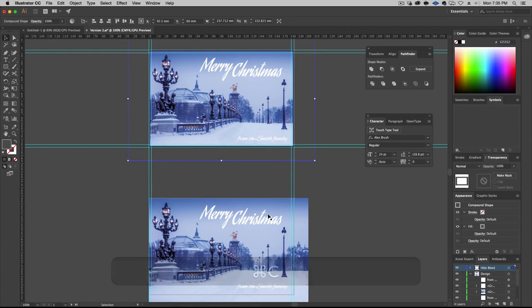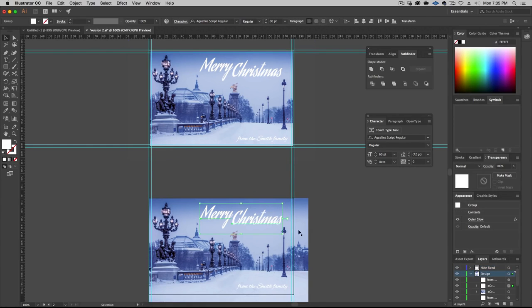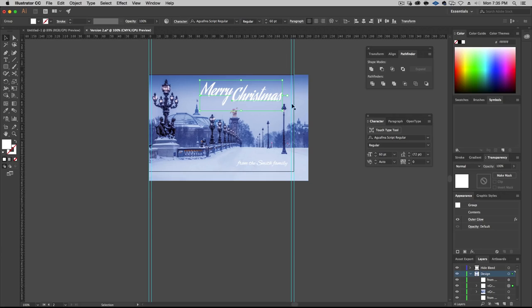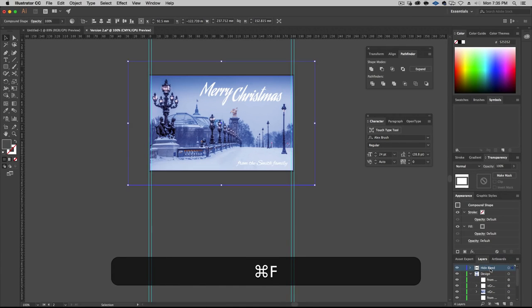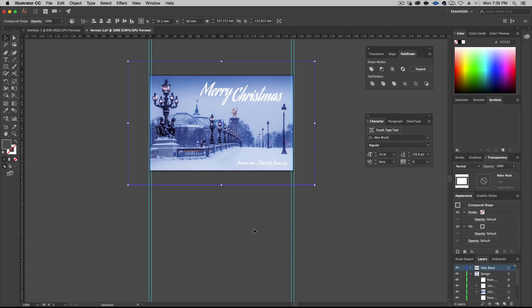Copy that. Go back to this artboard here, and now that you're in this artboard, see this line is darker black instead of gray. Now select this layer right here and hit Command F, and there we go. You see now it pasted that hide bleed in the right spot. Command F is paste in place. So it doesn't just paste it randomly on the artboard. It keeps the XY coordinates perfect.